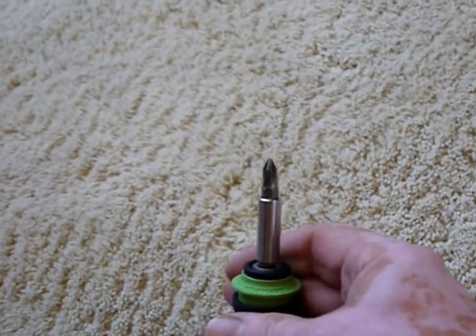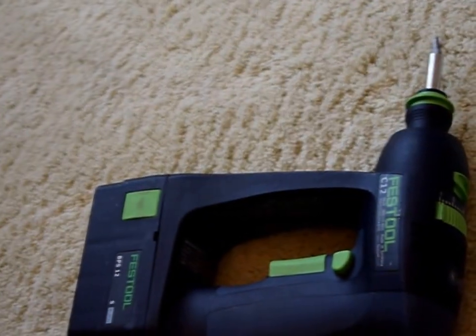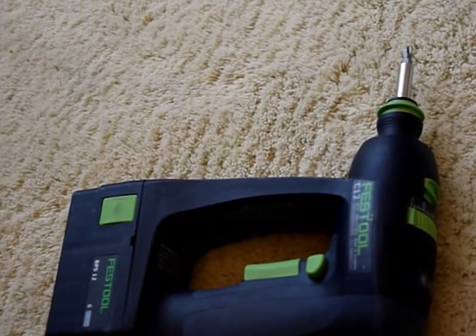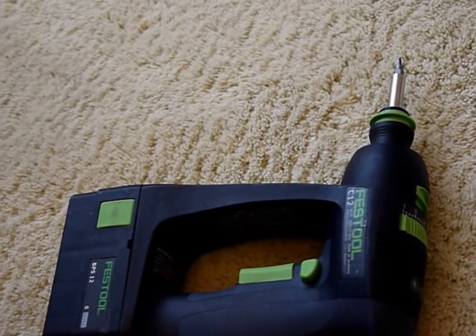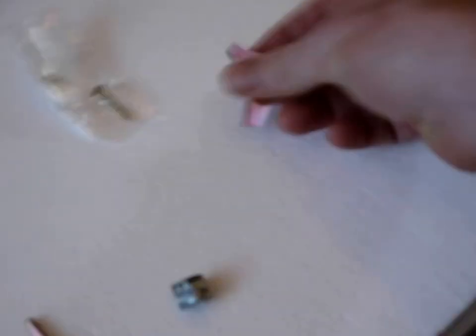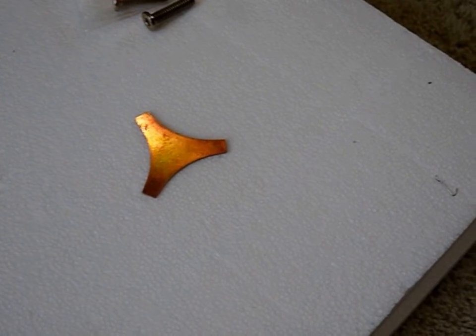I will in addition be using a drill with a number 2 bit screwdriver for a lot of screwing in. You can certainly just use a regular Phillips screwdriver. A number 2 is the most common size. It's probably the one that you have in your junk drawer at home. And that should be it. Sometimes, instead of using the tool to lock those cam bolts, you can use a flathead screwdriver that's the same size. I might go grab one of those if one of them's giving me difficulty, but generally speaking, this little tool works just great. So I'm going to just go ahead and get started. I'm giving the camera back.